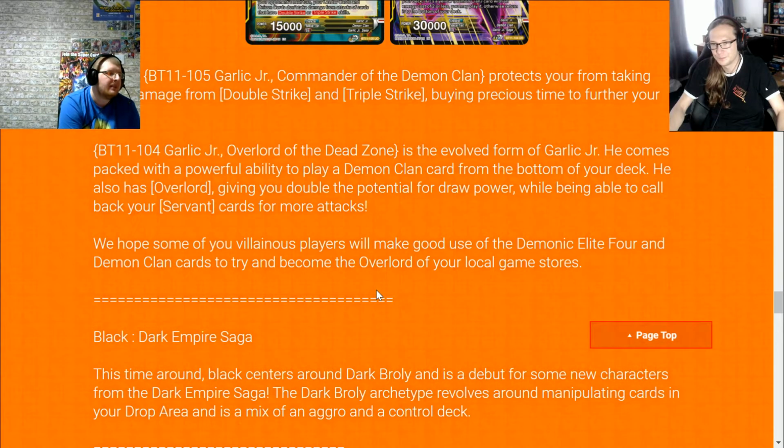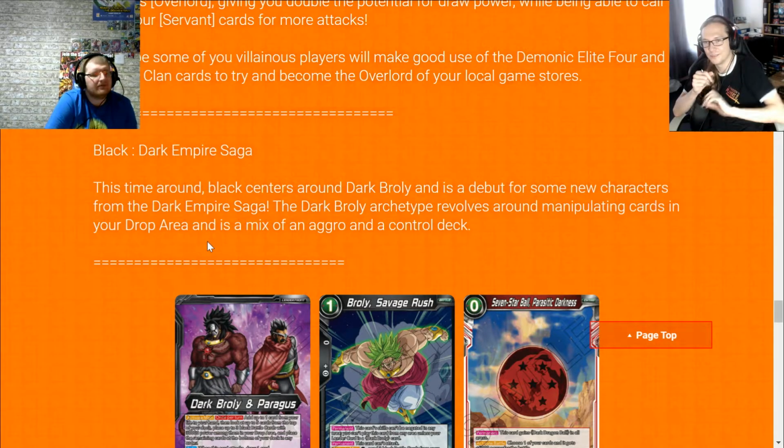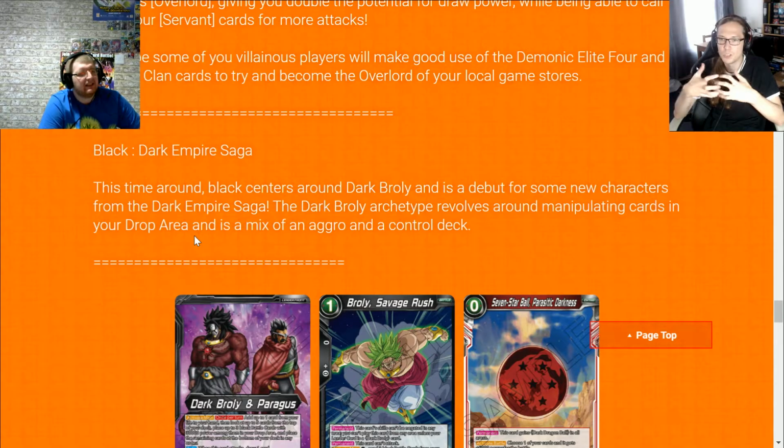No. So we got Black now? Yeah. Dark Empire Saga. This time around, Black centers around Dark Broly and is a debut for some new characters from the Dark Empire Saga. The Dark Broly archetype revolves. It's only Dark Broly. Oh, no, there is the minions. Yeah, never mind. Paragus and his minions, the Devil Man. Yeah. The Dark Broly archetype revolves around manipulating cards in your drop area and is a mix of an aggro and a control deck.